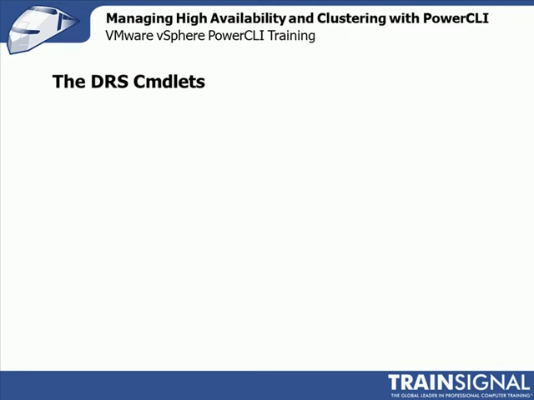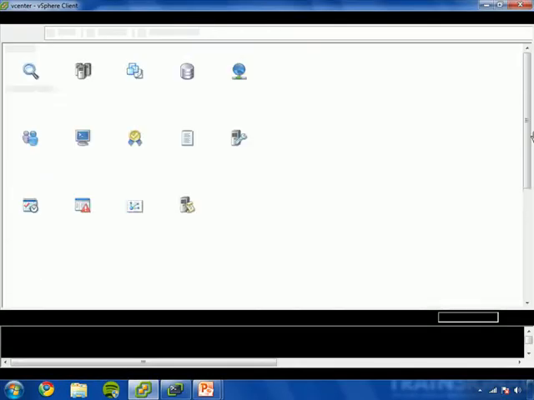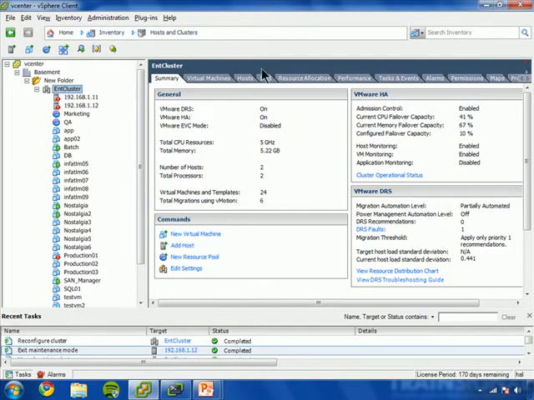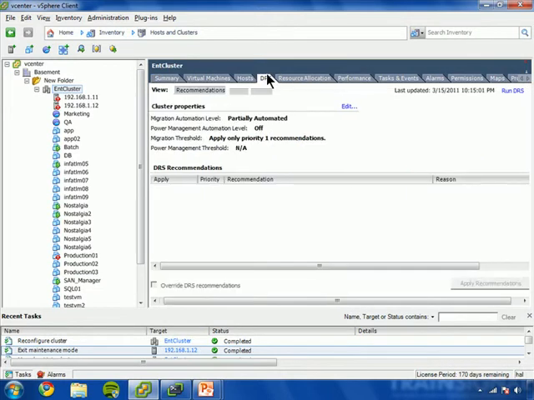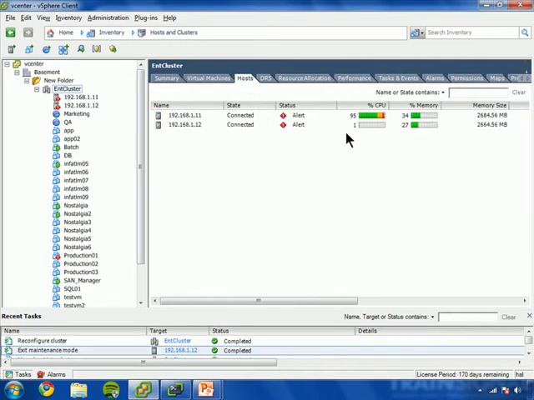All right, now we're going to talk about the DRS, or Dynamic Resource Scheduler, commandlets, such as Get-DRSRecommendation. Let me go back to the vSphere client to show you what these recommendations look like. Under the DRS tab here, a case might be where you have several virtual machines which have a very high load, and a disproportionate number of them scattered across your host systems, such that you've got a fully loaded VM host and then one that is not quite as loaded.